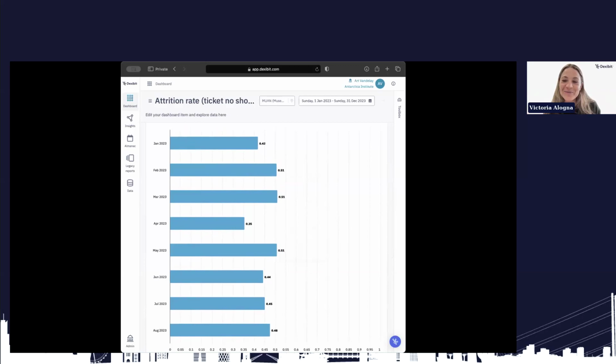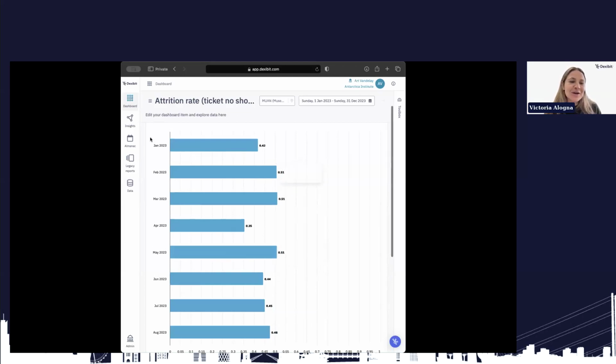So in this example, I hope you can see how derived metrics can facilitate deeper insights by combining raw metrics like the number of tickets issued versus the number not redeemed to get an attrition rate, and how this can enable comparisons across time periods or across products in proportion.